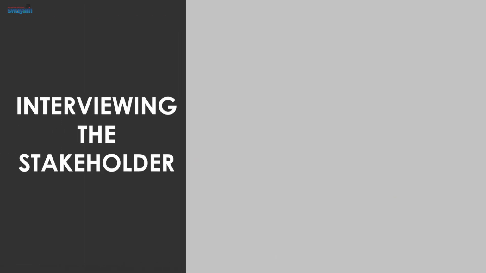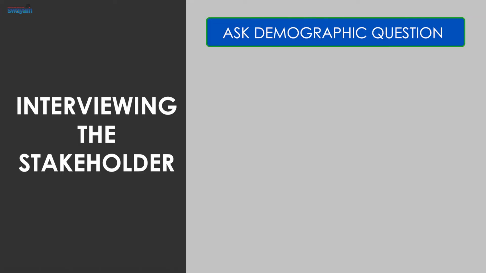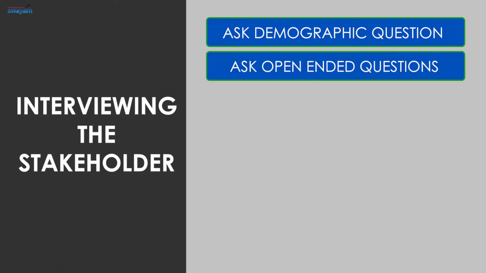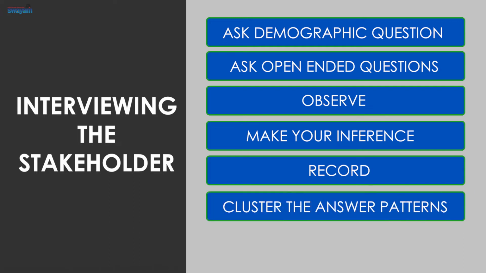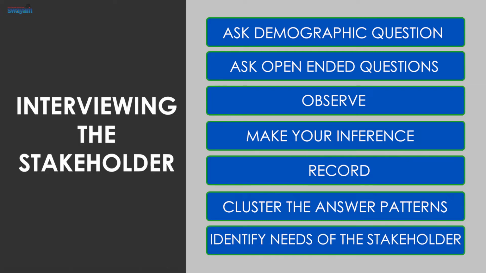Typically, an interviewer would collect demographic questions and make the user feel comfortable initially, and then dig deeper. To explore and get a deeper perspective, ask open-ended questions, observe, make your own inferences, and record the data. Make clusters of patterns that you observe. From the insights gained, identify the needs for the stakeholder.